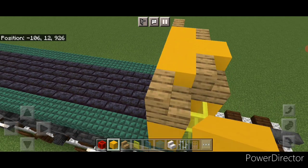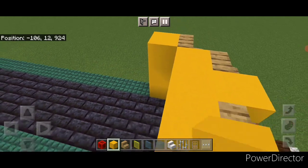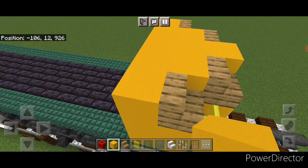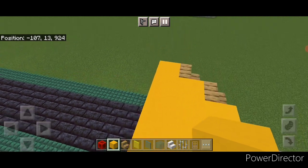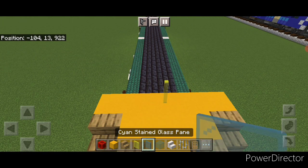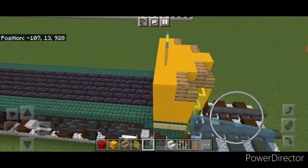Three yellow concrete across this middle. Then we're going to come on the outer edges behind it and do a column of three yellow concrete on each side, and then come across the top here. Then we're going to come on this middle right here, do a yellow stained glass pane and a cyan stained glass pane on either side of it.